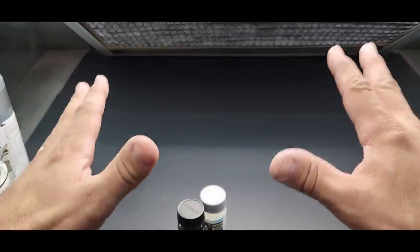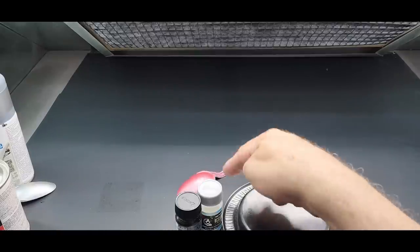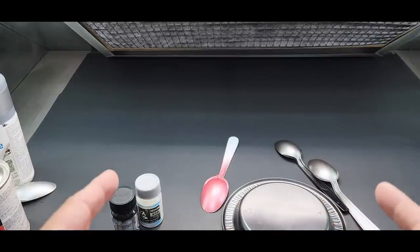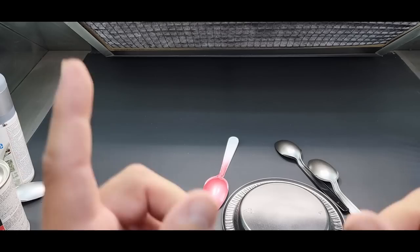Look at that beautiful color there. Have a wonderful rest of your week — I'll see you over the weekend. Please stay cool; we're in a heat wave with 90 degrees all week through next Monday. Check on your dogs — make sure they have plenty of water. Take care of your pets. Have a great day!